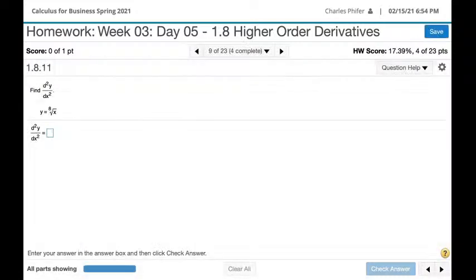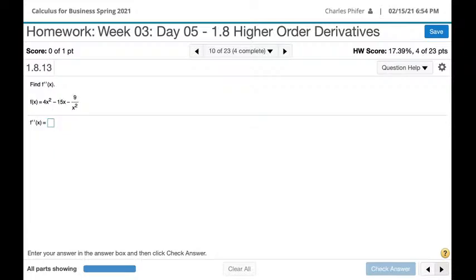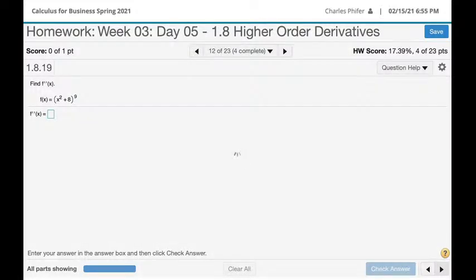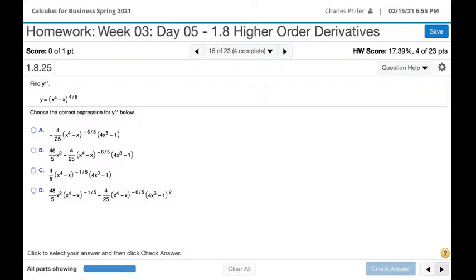Let me see the time. We go from 6 to 7:15. We got like 20 minutes. Let me go forward. Let me try something else. See what else we got. Let's do this one. Actually, can we do a higher? This one looks interesting, but I want to find something a little bit more interesting. How come they won't go higher than the second derivative? Now I'm intentionally looking for something that's going higher than the second derivative. None of them? Come on.